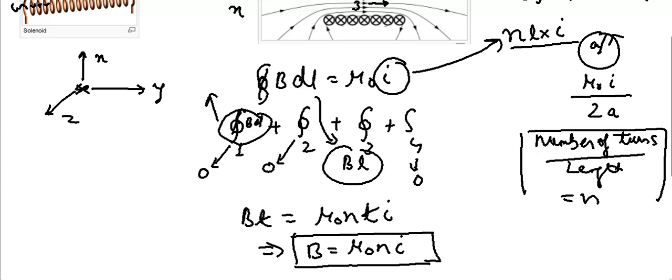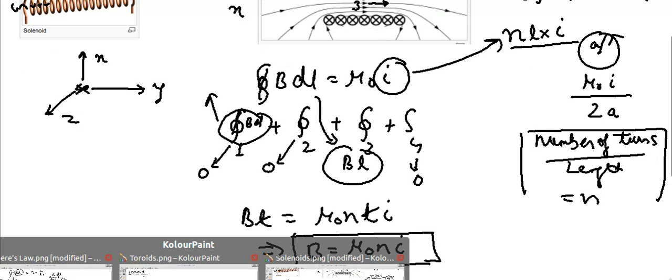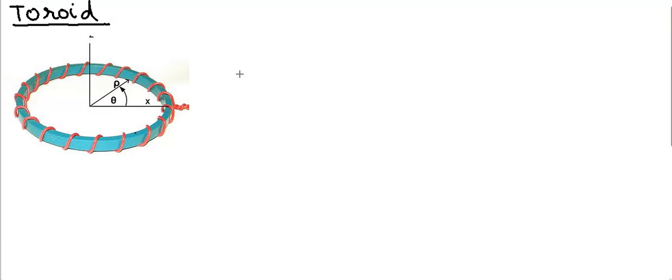Similarly, one final discussion. Let us derive the magnetic field inside a toroid. A solenoid was just circular turns in a linear way. A toroid is the same wire wound around a circular magnetic material. So again, let us use Ampere's law to derive the magnetic field inside a toroid in this more complicated case.